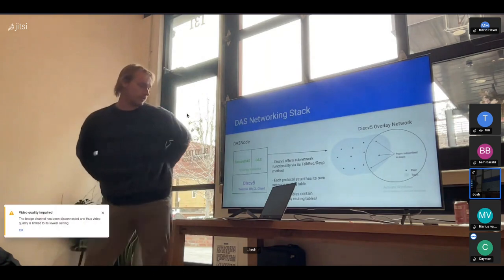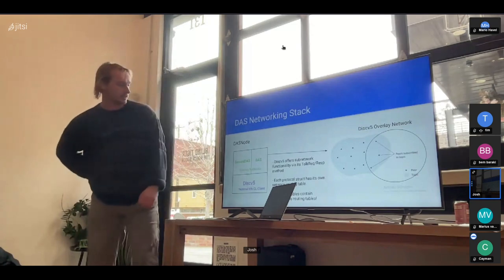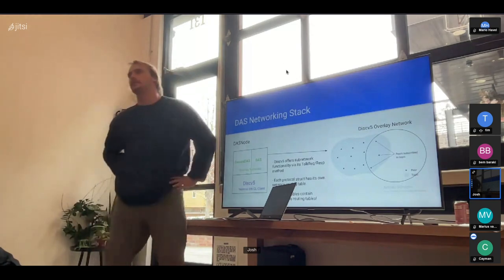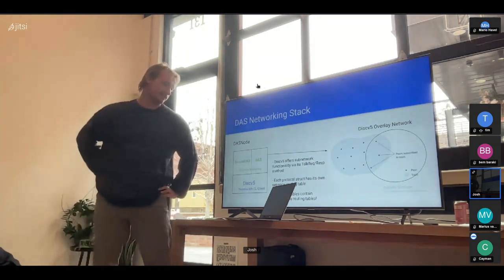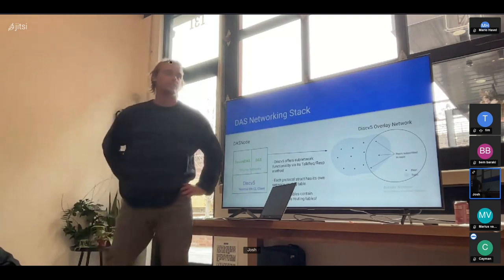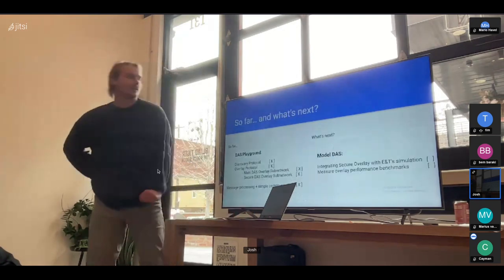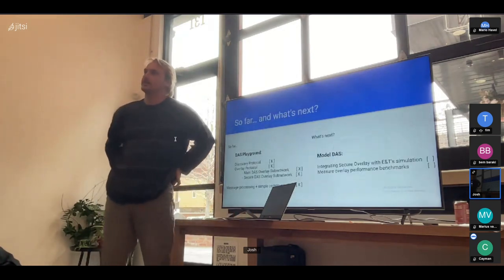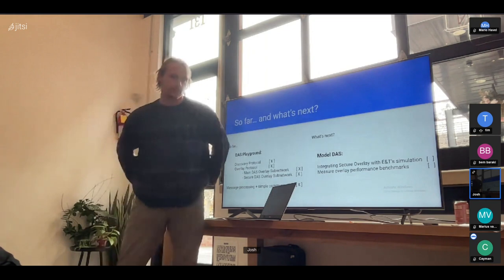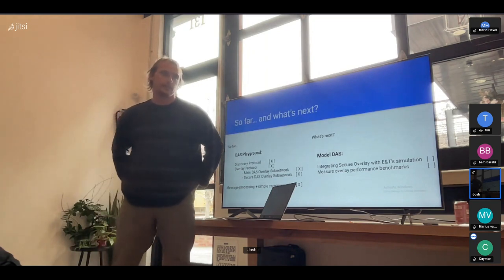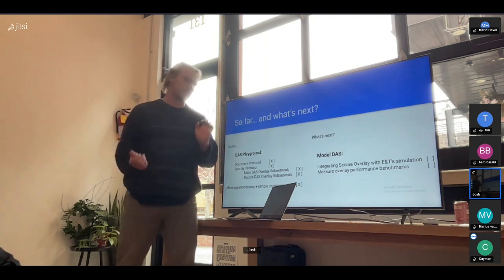A few things to note. Each of these, the overlay networks and Discv5, have different routing tables. The secure and overlay protocols will have similar stuff, but they're all their own DHTs. And so what I've been doing over the past few months is trying to create a simulation to see how the overlay networks dance with each other.